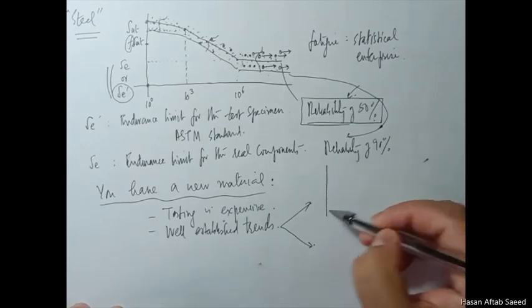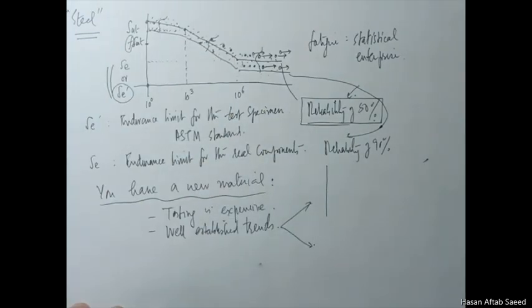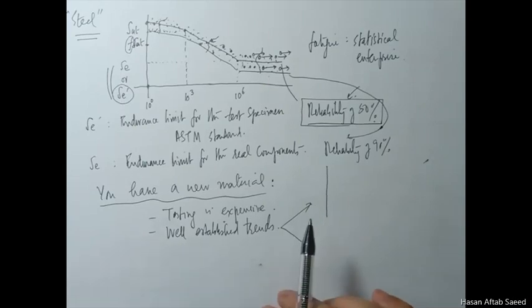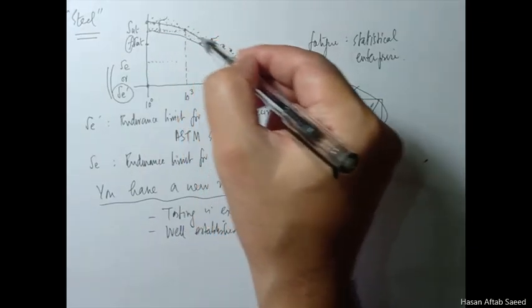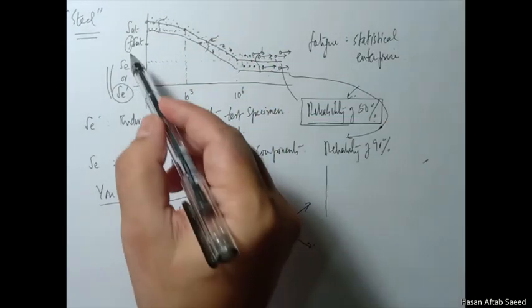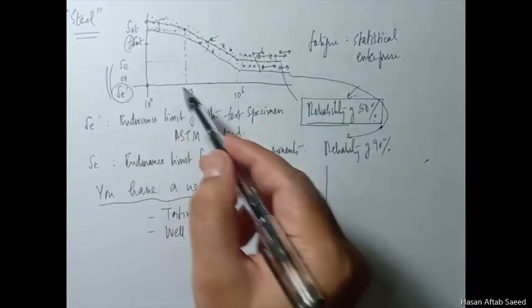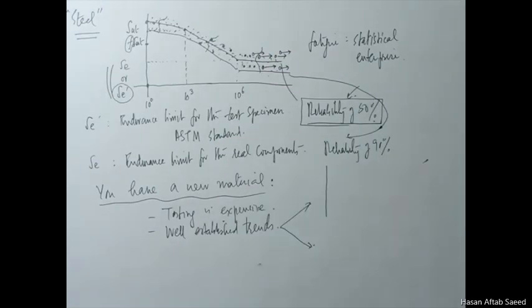One, obviously, again, I'll just summarize. If you have a material whose tests are available, you have this diagram for a particular material, then you can just read these values, this F and this SE, from the graph itself. I'm talking about a material for which you don't have data readily available.